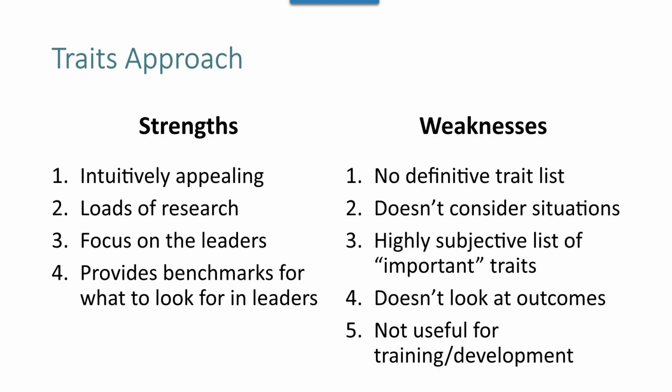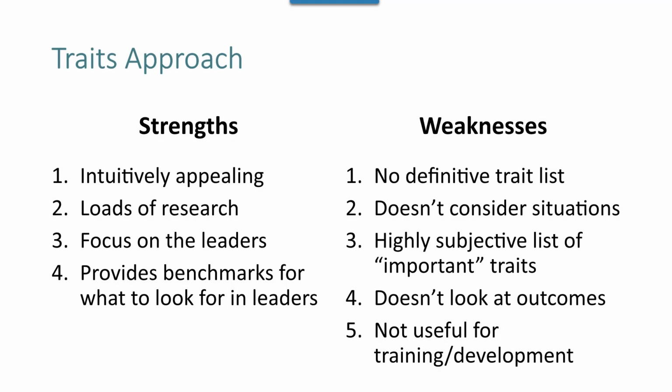So what are some criticisms of the trait approach? There's no short list. So there's no definitive list of leadership traits. There have been a huge amount of trait studies in the past 100 years. Too many traits for us to basically go check, check, check, check, check, and be done. And there's no context. The approach doesn't consider the importance of situations.